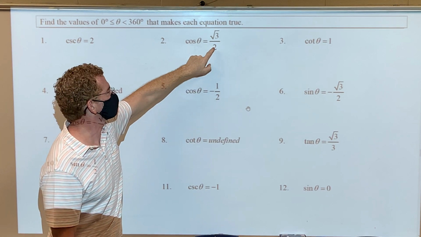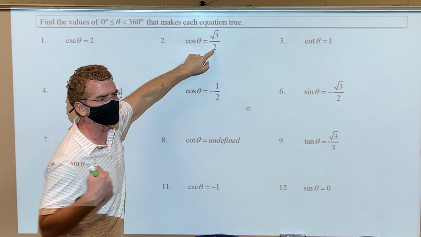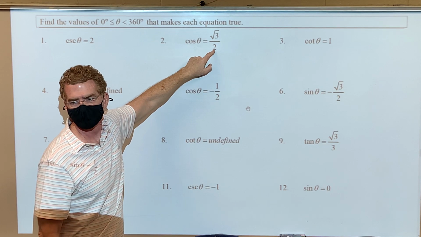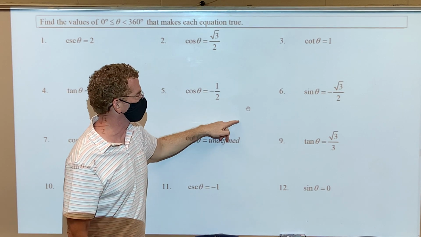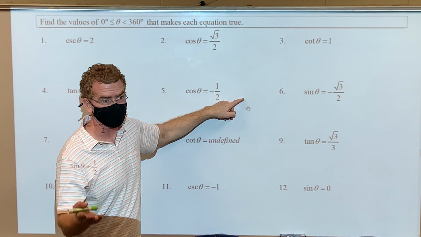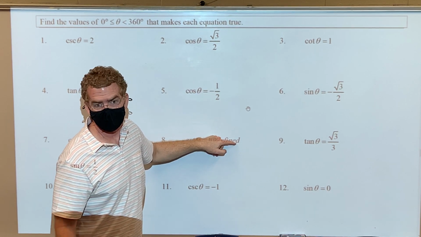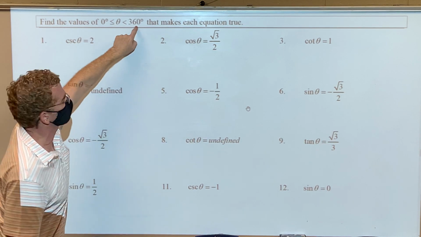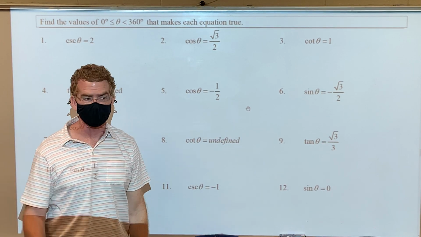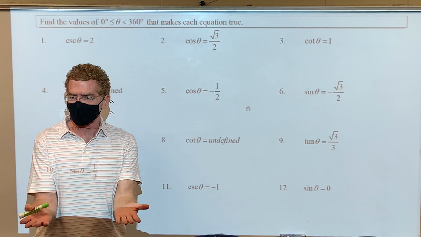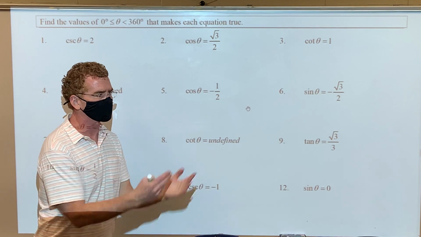X. So where in the unit circle do I go right a lot? I go right a lot and up a little at 30, or I go right a lot and down a little at negative 30, but that doesn't fit in there, so I guess I would have to go with 330. And now that was easy, right? Or relatively easy. We used our knowledge, we were okay.